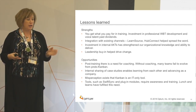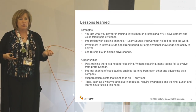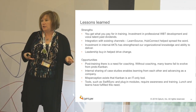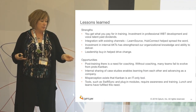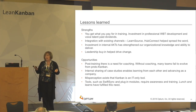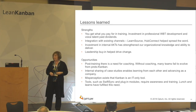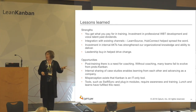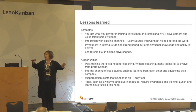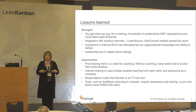Another thing that has helped us, and this is a common change management practice, I think if you talk to any change management practitioner, they would reinforce that you need to integrate with existing channels. And we did that. We used the corporate learning management system. We used Hub Connect. We went to where the people were. To be honest, in the beginning, before we started down this path with this program, we weren't doing this. We were going out to as many groups and team meetings as we could get invited to, giving presentations, telling them about Kanban and how great it was. None of it worked as well as this, where we used the official resources and were able to push it out to everyone. It really lent credibility to our effort as well to be included in these enterprise tools.